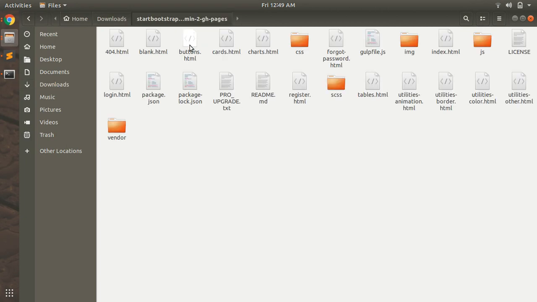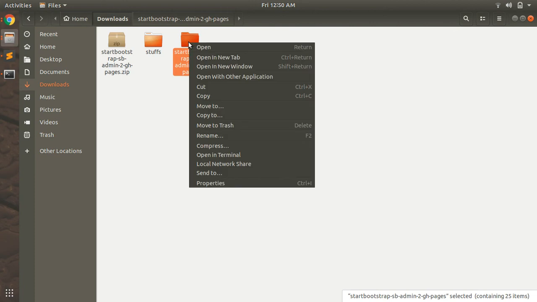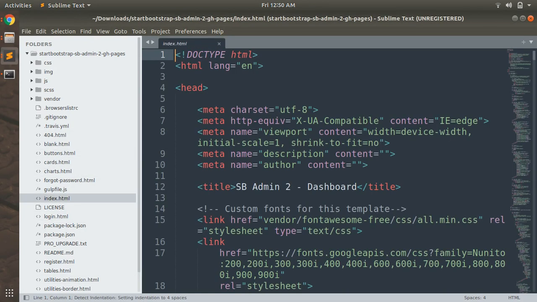So go to the themes folder and click on the index page. It's opened in the browser, and now go back and open this theme directory in Sublime, or whatever text editor you prefer. Now let's open the index.html.erb. Sorry, it is not a Rails project. Let's open index.html, just index.html. I'm too Rails addicted.